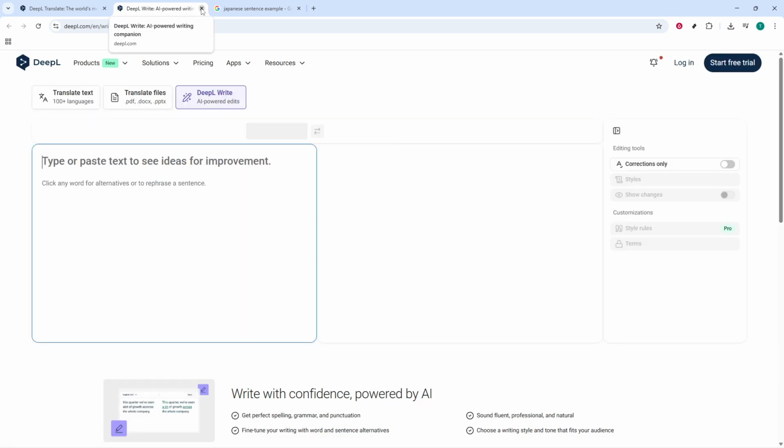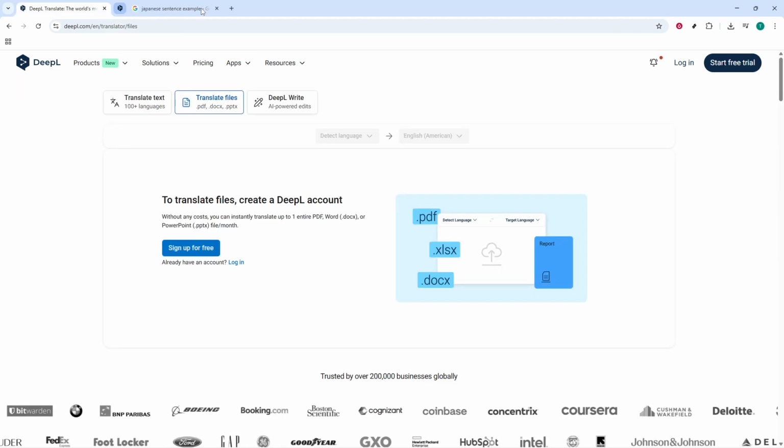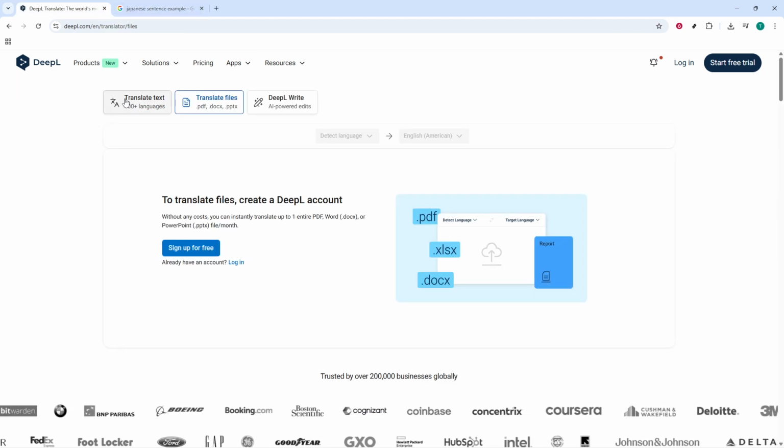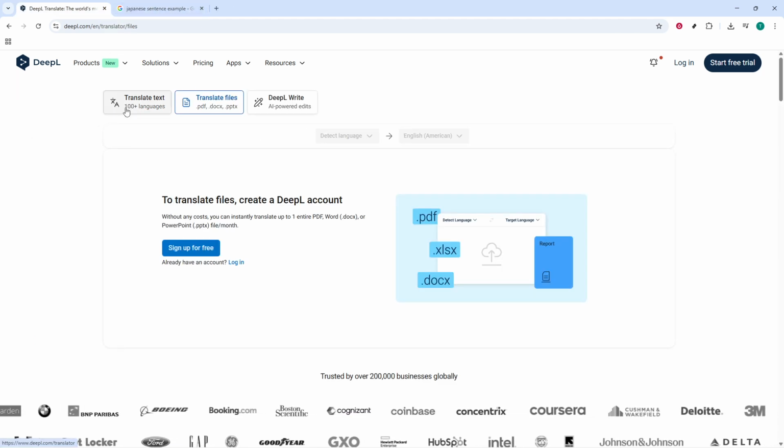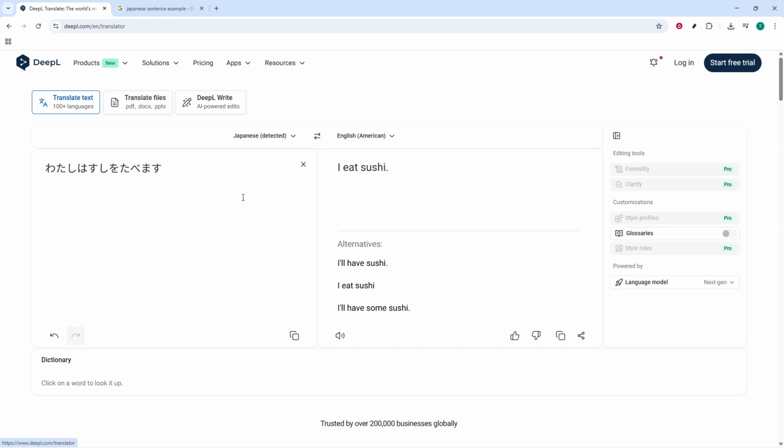As soon as your text is in the left box and your target language is set on the right, the translation appears instantly on the right side. You don't have to press anything. It updates in real time as you type or make changes. Take a moment to read through it. Look for names, dates, or specialized terms that might need your attention. If something doesn't sound quite right, try adjusting the original phrasing on the left. Shortening long sentences or clarifying ambiguous words often leads to a cleaner translation.